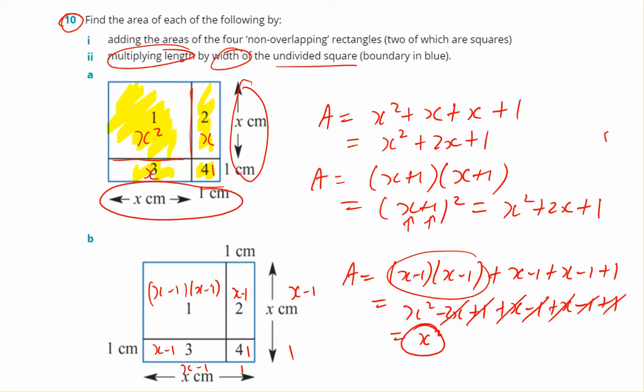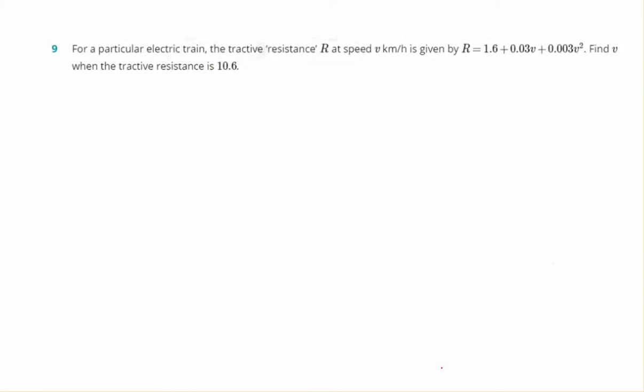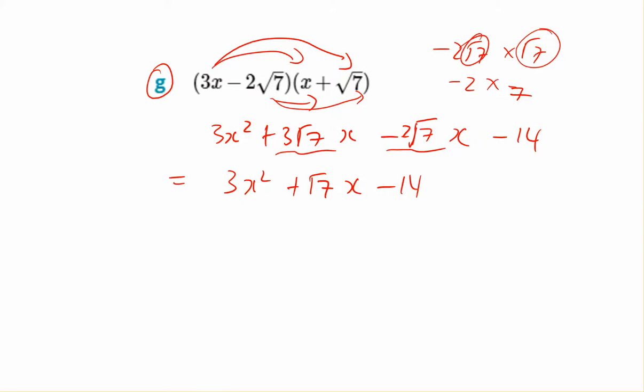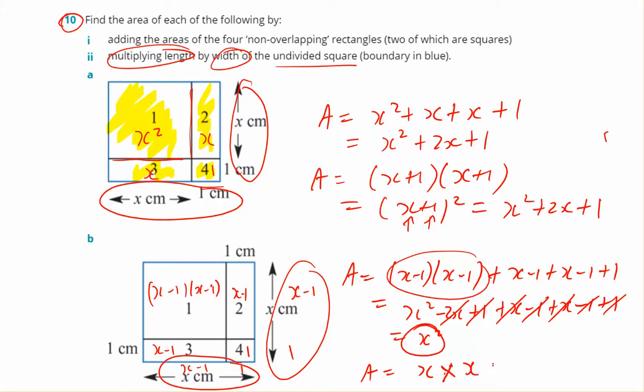Okay? We can do it the other way, which is if I add these two multiplied by these two. So x minus 1 plus 1, which is just x. x minus 1 plus 1, which is x, length times width. So it's just x times x, which is x squared. In this case, as we can see, the second method is easier, and we get the same answer. So it's just an alternative way of showing you how to expand something. So hopefully it helps.